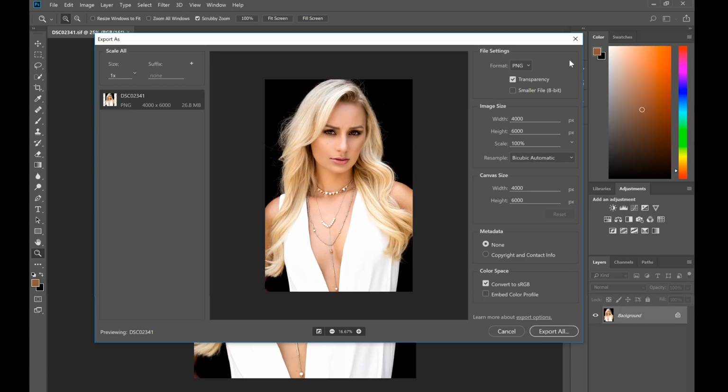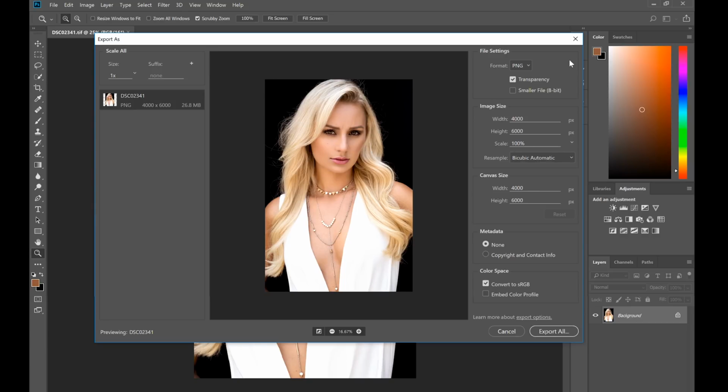And I send these to the client as well because, let's face it, everybody puts their photos on Facebook, so you don't want to send them a high resolution JPEG that they're going to try to upload to Facebook, and it's going to get compressed because the files are huge. Send them a file that's already web ready, and it's going to be good on you because they'll probably tag you as a photographer. If they're not, shame, man, get them to tag you. But make sure that you're sending them an option to upload to the web.